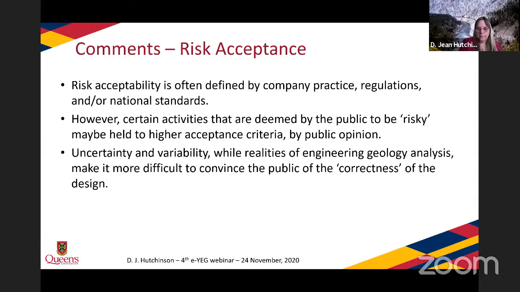Thank you. Risk acceptability is often defined by company practice, regulations, and/or national standards. But there are certain activities that are deemed by the public to be risky, and these are held to higher acceptance criteria by public opinion. We see that example around the world to do with, for example, the production of nuclear power and the storage of nuclear waste. Or in Canada, we see it to do with plans to route additional pipelines, where public opinion affects the way we think about risk.